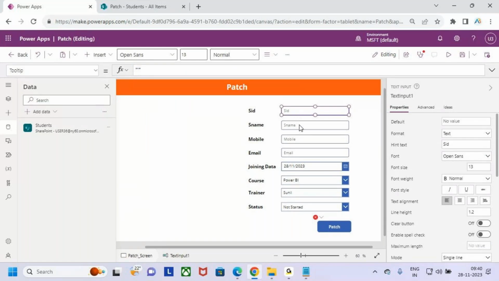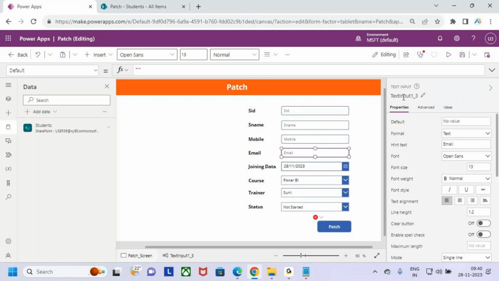For a better experience, go and rename these controls. Let me rename this to SID TXT, student ID text. Let me rename this one also to Sname TXT. Rename this one also to mobile TXT.